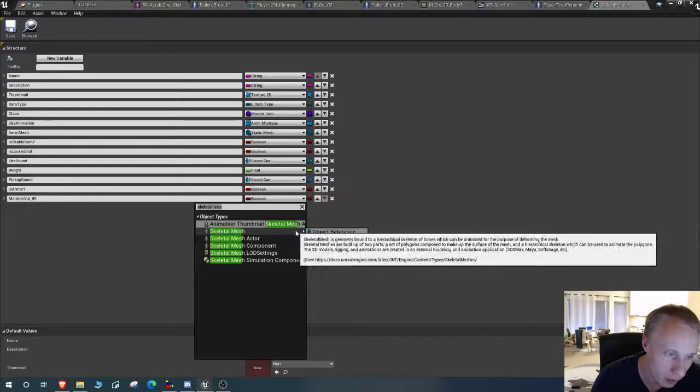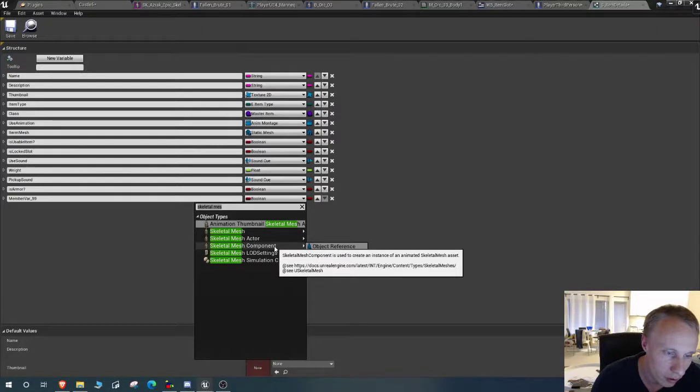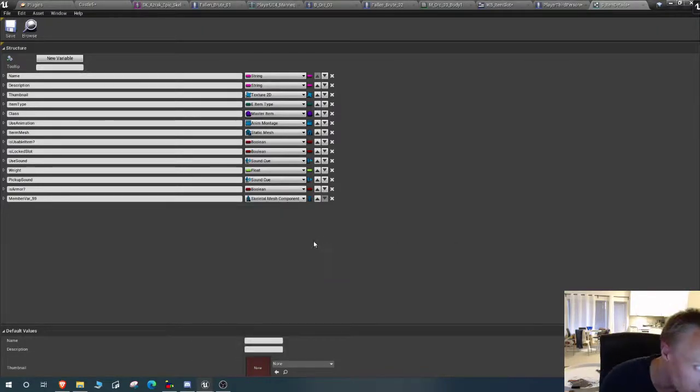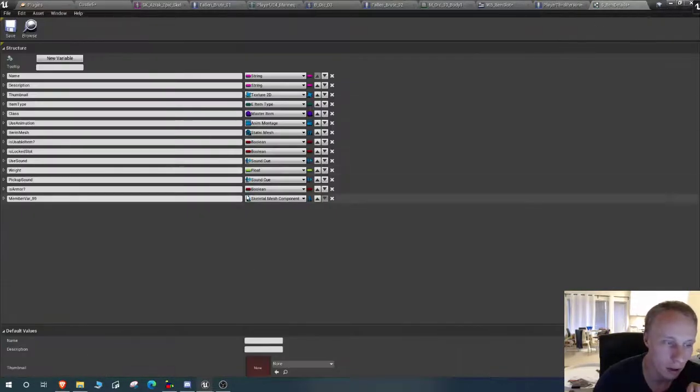I think it's fine with object, or I think it's component. Let's check. Yeah, skeletal mesh component. Mesh comp.